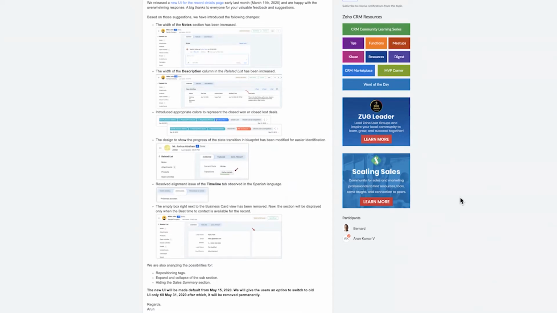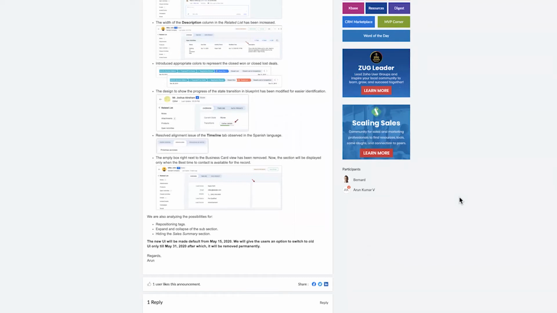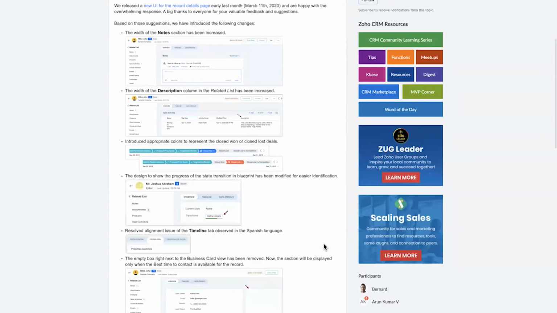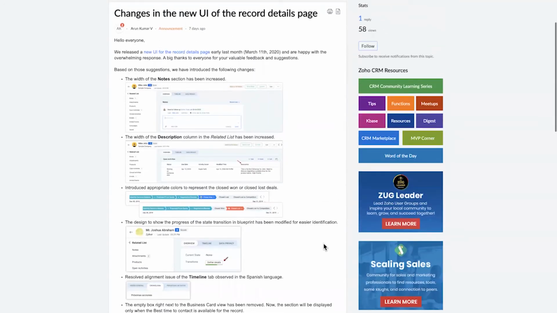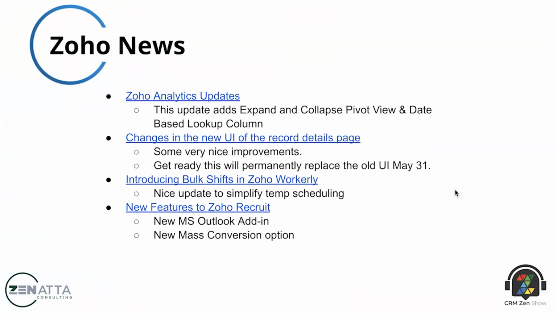They're improving the way the blueprint buttons look, so you can more quickly see where you're at in a blueprint, how far along you've progressed. It's a lot of these incremental improvements. We're still waiting on that canvas mode, but like we've mentioned before, this may have been step one for them redesigning things and getting ready for a fully customizable UI inside of your record views. Yeah. So anyway, nice little changes across the board. Kind of happy to see that as well.